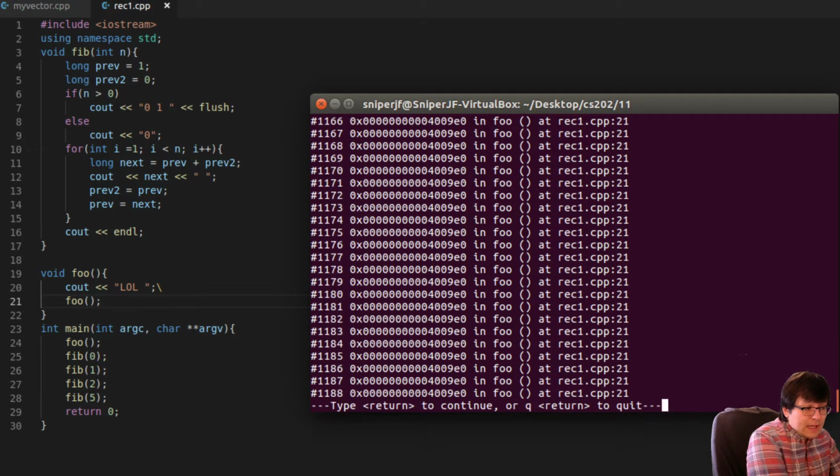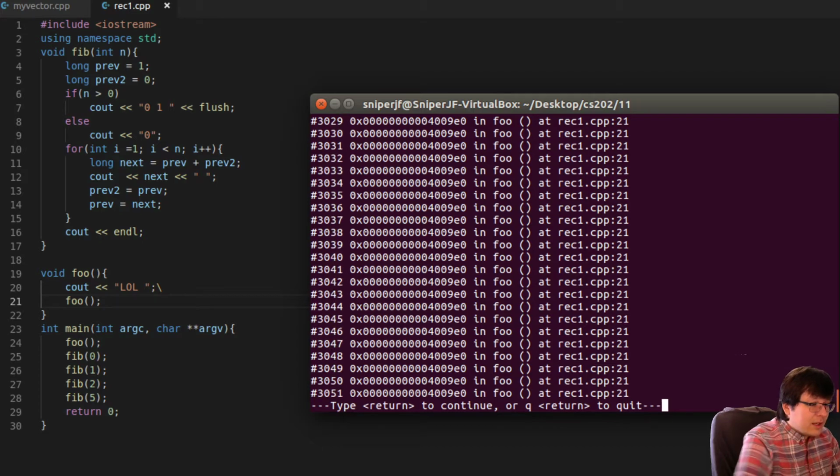So there's over 1,000 of these. I'm actually quite impressed that it did it this many times. I was not expecting it to do this, probably because there are no local variables. Frankly, I don't know how far this is going to go, so I'm going to keep spamming while I read your questions. Doc: stack overflowing for the purpose of learning. Yes, we must destroy the stack for the good of the people.